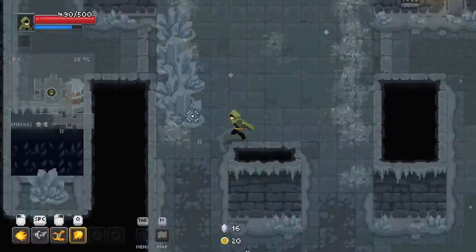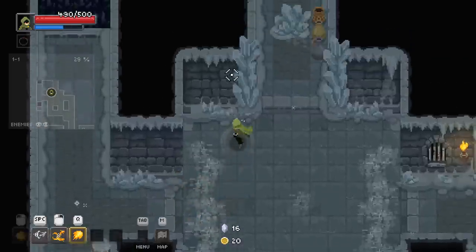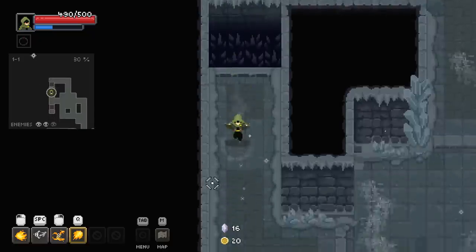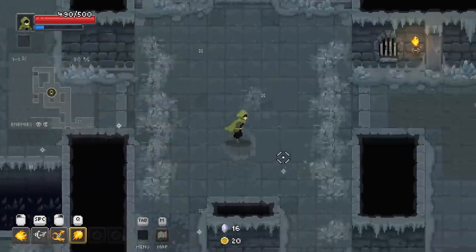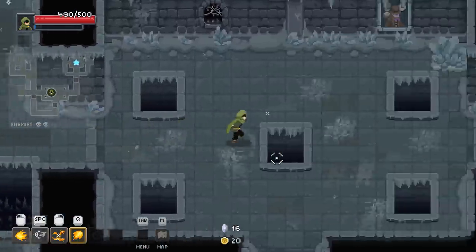I like how little book pages fly out of them as you're hitting them — that's really sweet. I like little additive touches like that inside of a game to make it feel like your attacks actually have impact, that you're actually hurting things. Can I get stuff out of the crates or is that pointless? We have 30% clear of this area. I've got wheels on right now — I am speedy.